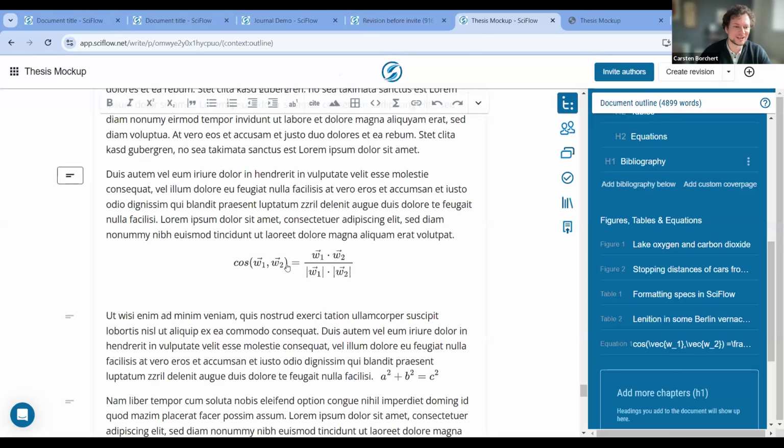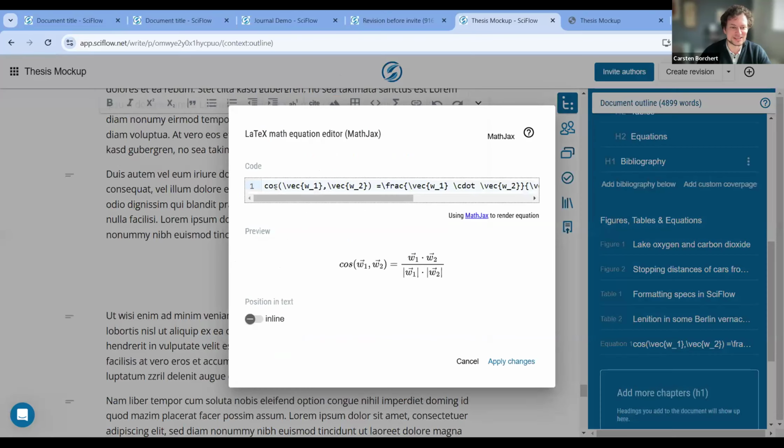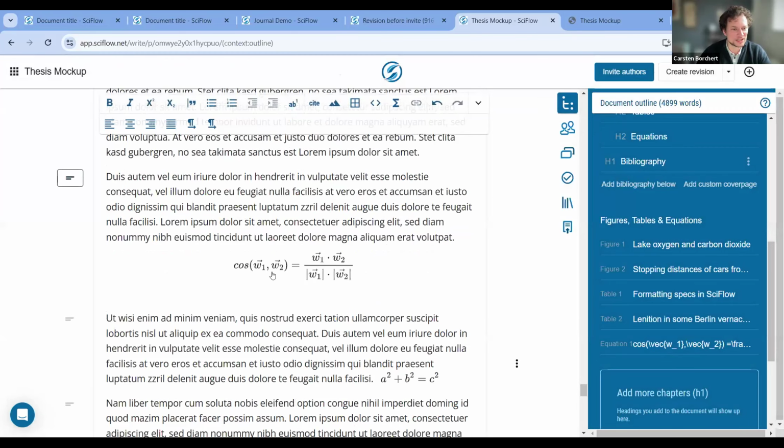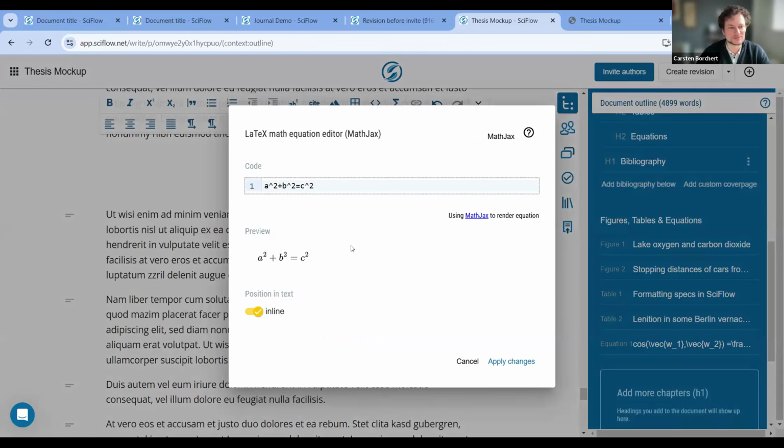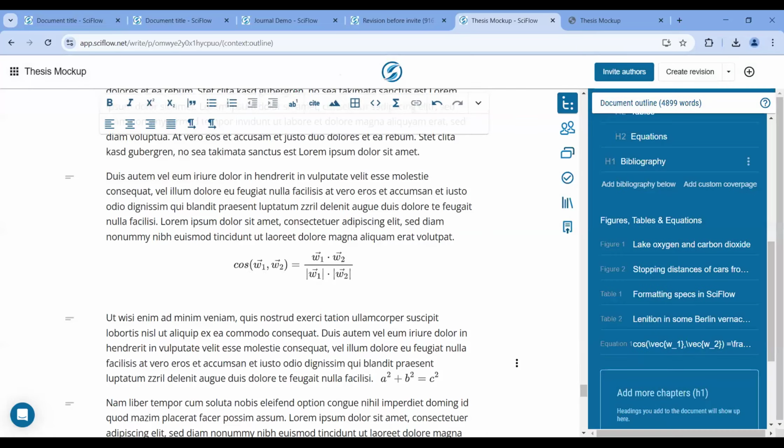Of course, if your whole paper is about equations, this might be tricky. But what you see here is basically the LaTeX code, and in SciFlow there's the visual image, for if your colleagues, for example, didn't write in LaTeX.